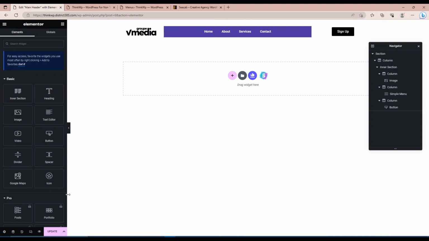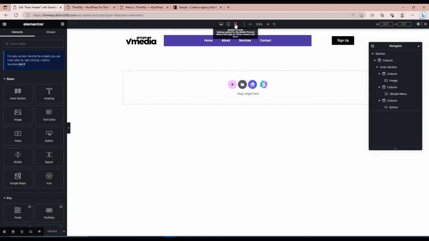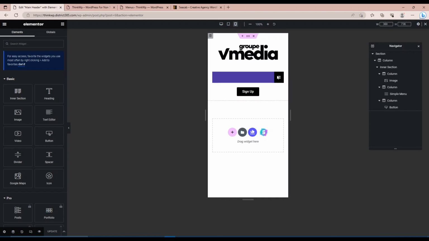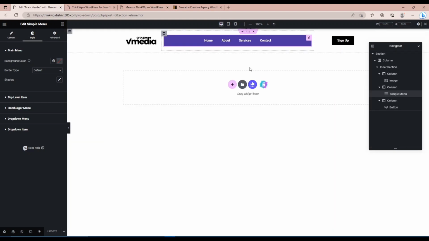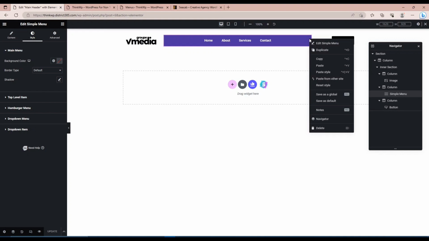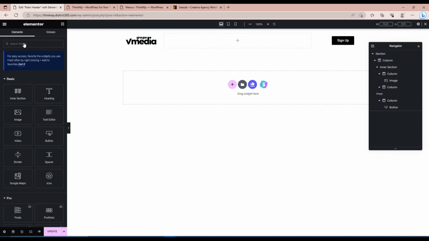So basically we update. Now for the mobile view, you can just click on the responsive mode and then select the mobile portrait. So this is what you have currently. This is how it's going to show on the mobile view. So this might actually be fine for you, but if you want to make this a bit different, you can customize it. So what I'm going to do is delete this, because I actually just wanted to show you how that works.